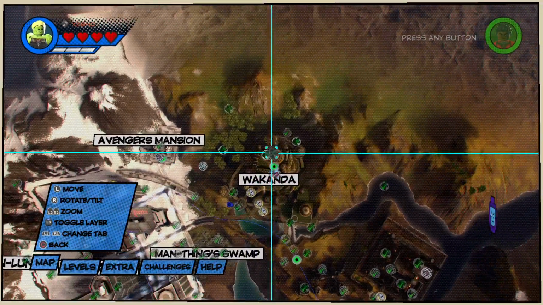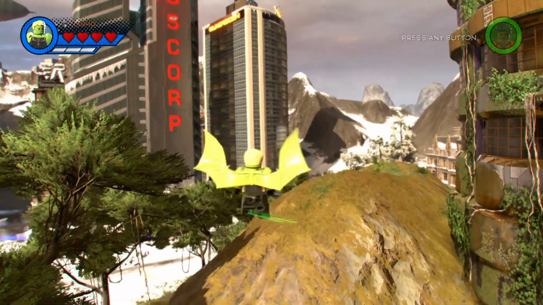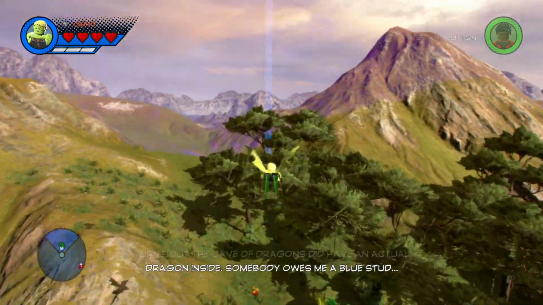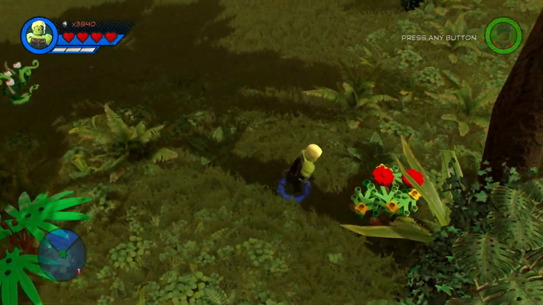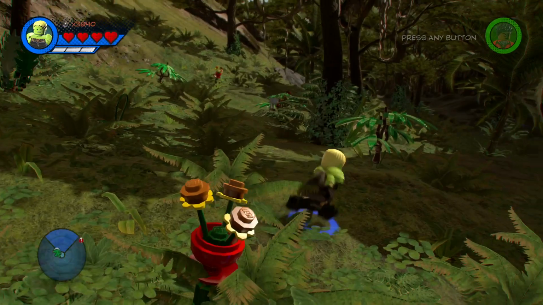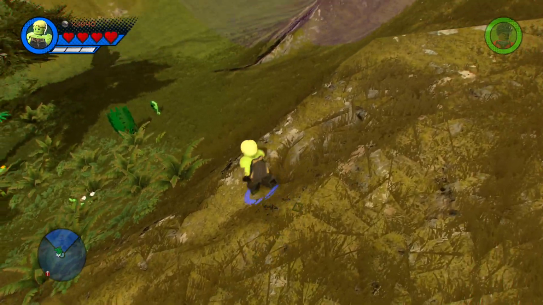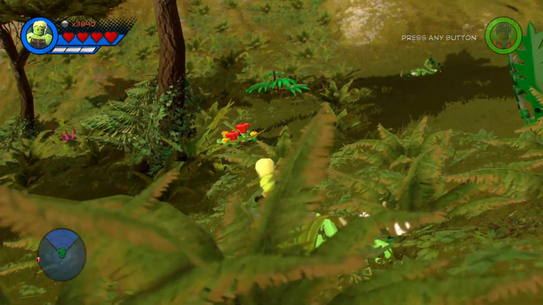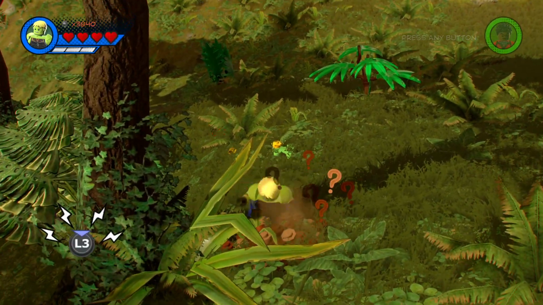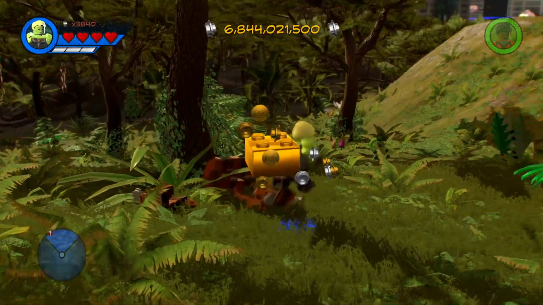Alright, now let's go do. We didn't unlock anything. I really want to get. Okay, I'm gonna go do this puzzle here. What is this puzzle? Alright, dig here, Hawking. Come on, Hawking. Wow, that was super difficult.